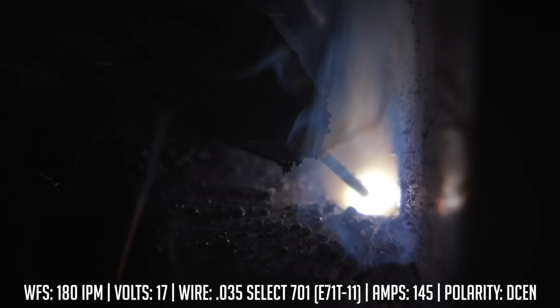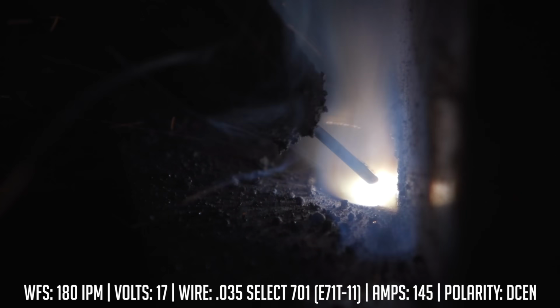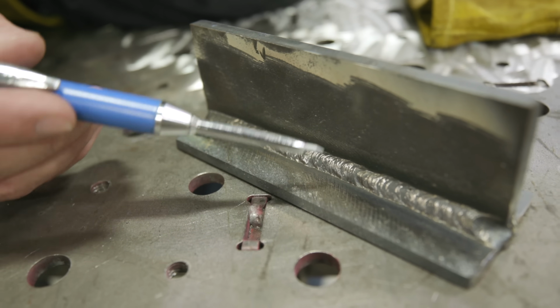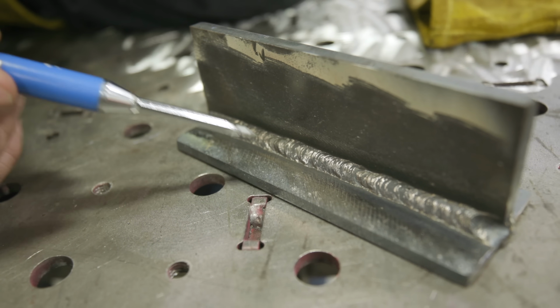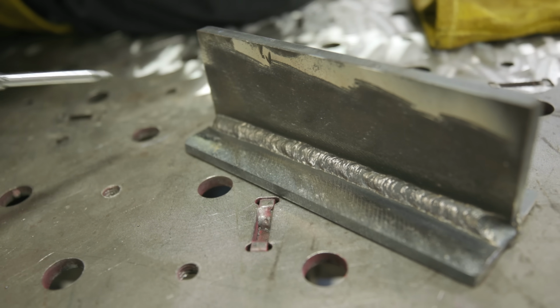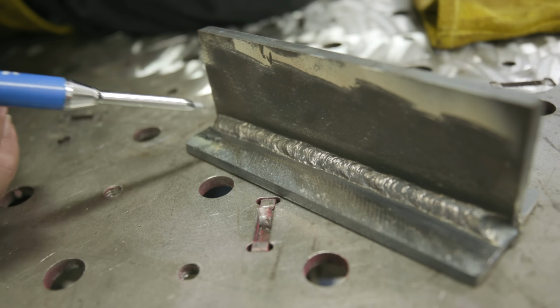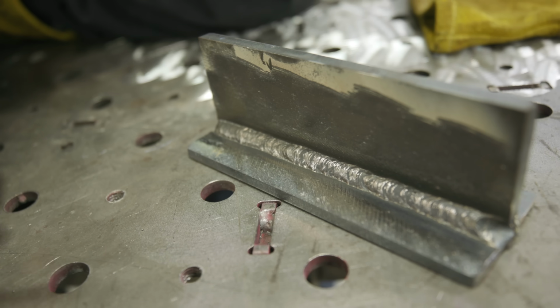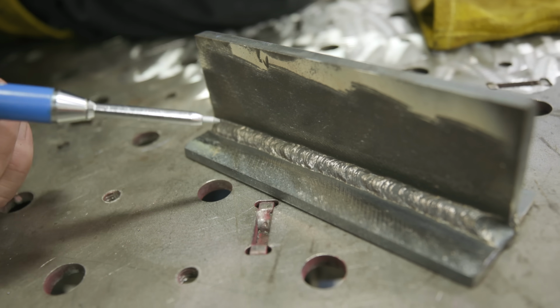All right, let's go ahead and clean this up, and we'll take a look at the final weld. All right, so there's no spatter left on here. I hit it with a wire wheel. I didn't have to do any additional grinding or anything like that to get rid of the spatter. And I have an overall smooth, clean, uniform bead appearance, right? Good wetting into the toes. The high ropey bead profile is pretty much gone, or it's completely gone. And it's a much smoother weld.